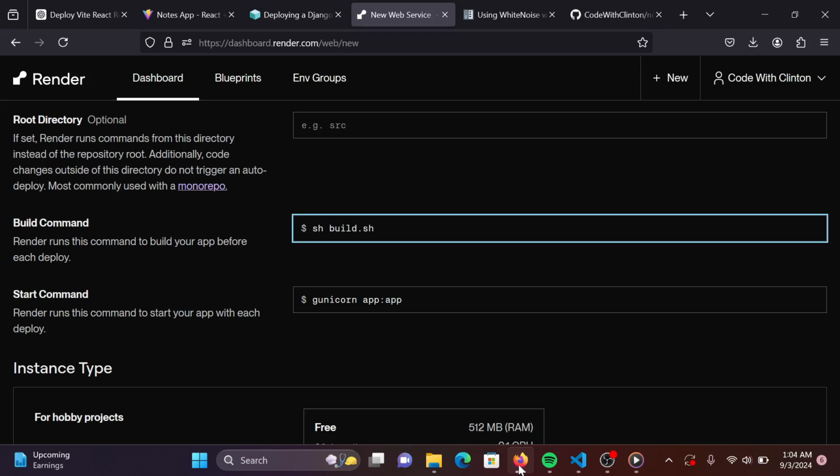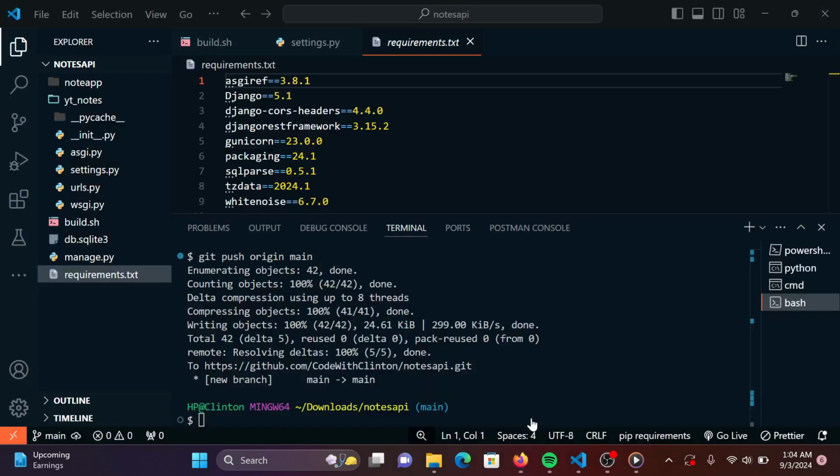As for the start command, that should be gunicorn, then the name of our Django project, and that is called, what's the name again? The name is called yt_notes. That's the folder that holds your settings.py file. You understand? So ours is called yt_notes.